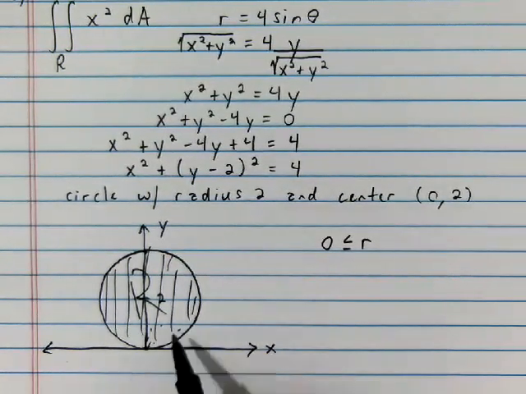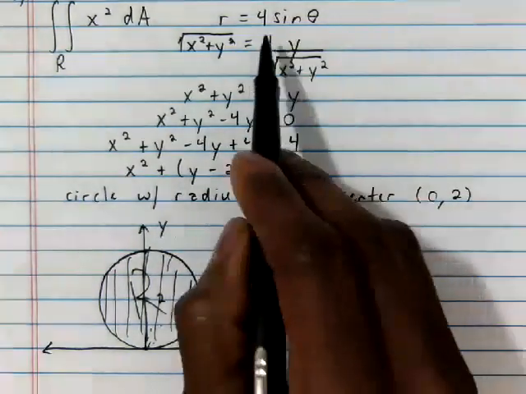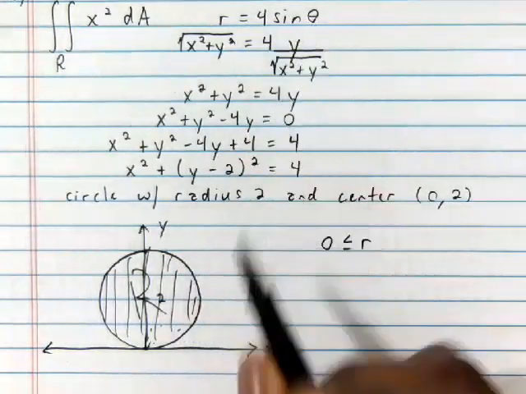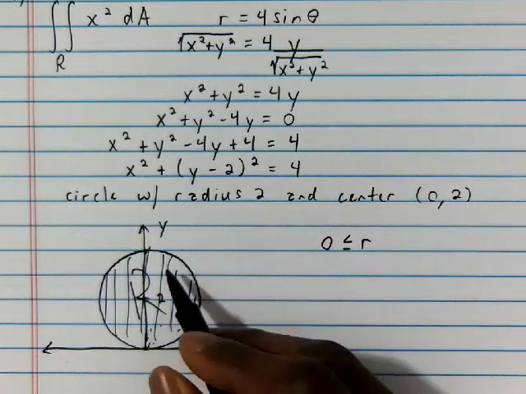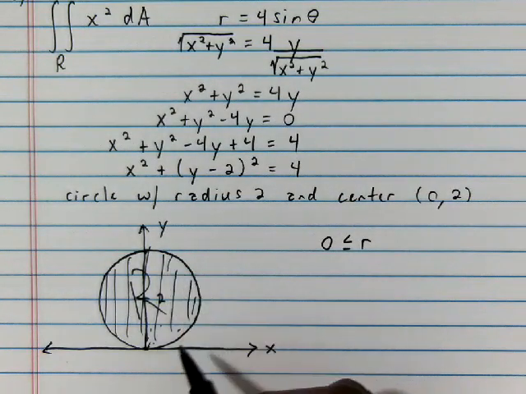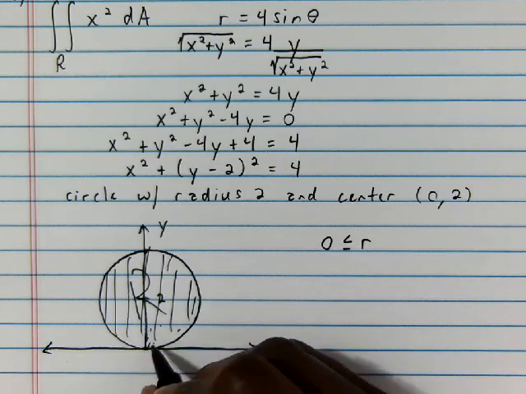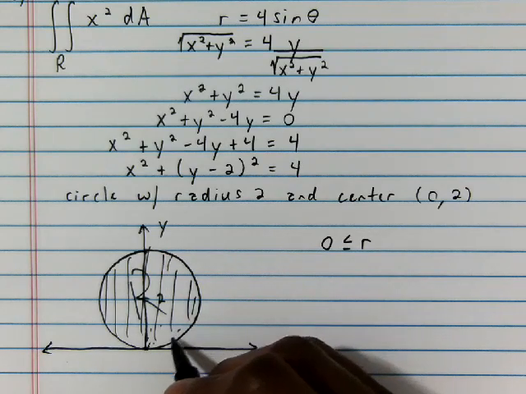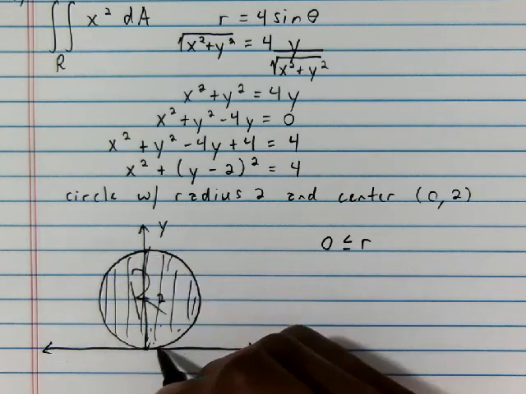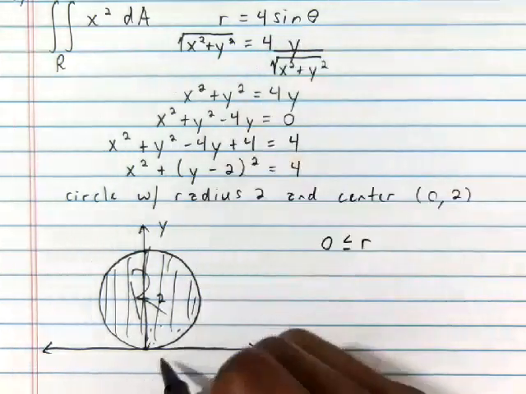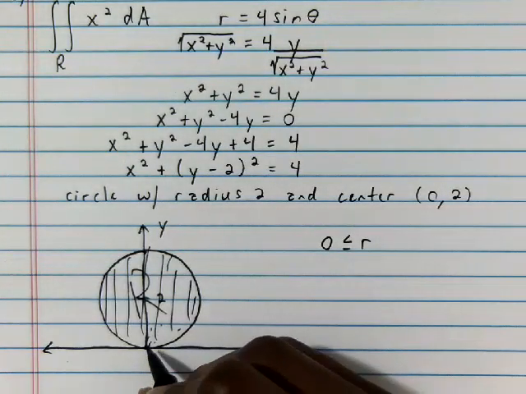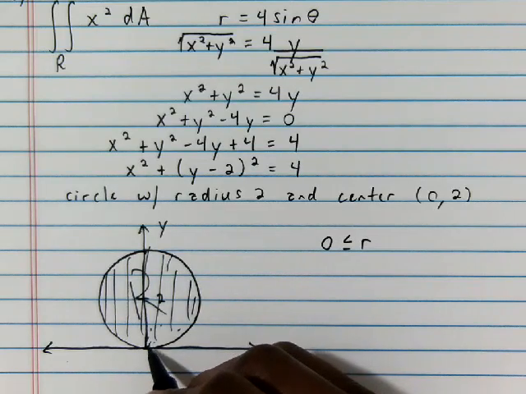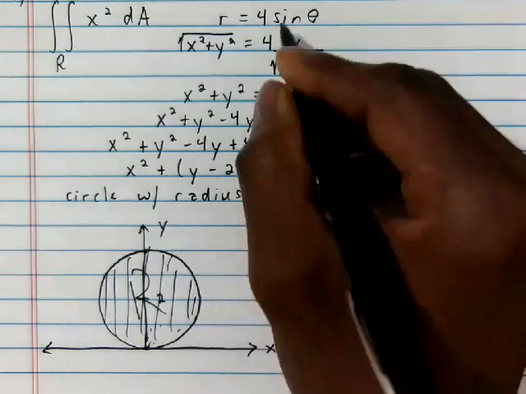Now we could go through and try to figure out what this is, but we already know what it is. It's that right there. And we see that that makes sense from our discussion of R, that the radius varies with theta. The smallest it is is 0, and it goes out to here, because remember, we want this entire region. So R is not fixed at this. That would just be this circle. Nor is R fixed at 0. That would just be this point. R varies at every value between 0 and that.